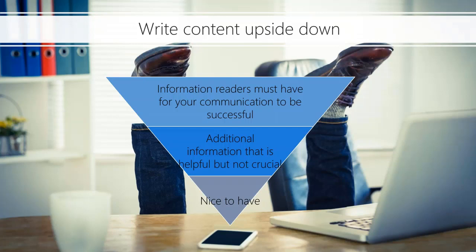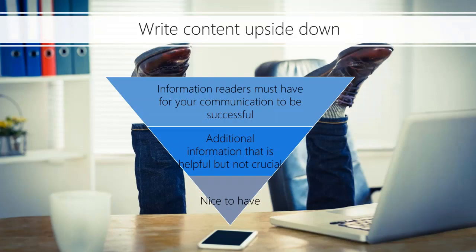Anything below the top is sort of ancillary information that is kind of nice to know but not need to know. And when you think about how newspaper articles are written, that's actually a tip that we can take from journalists. In school, we're taught to write a topic sentence, three supporting things, and then a conclusion at the end. So what you really want to do is flip and have your conclusion at the beginning, more like journalists write content than term papers that we learn how to write in college. This applies no matter who is reading your content.